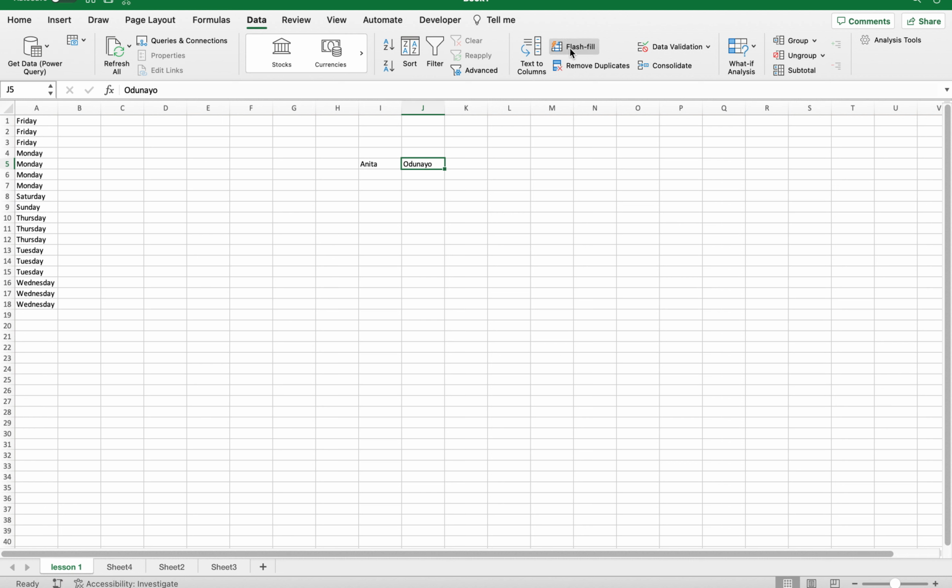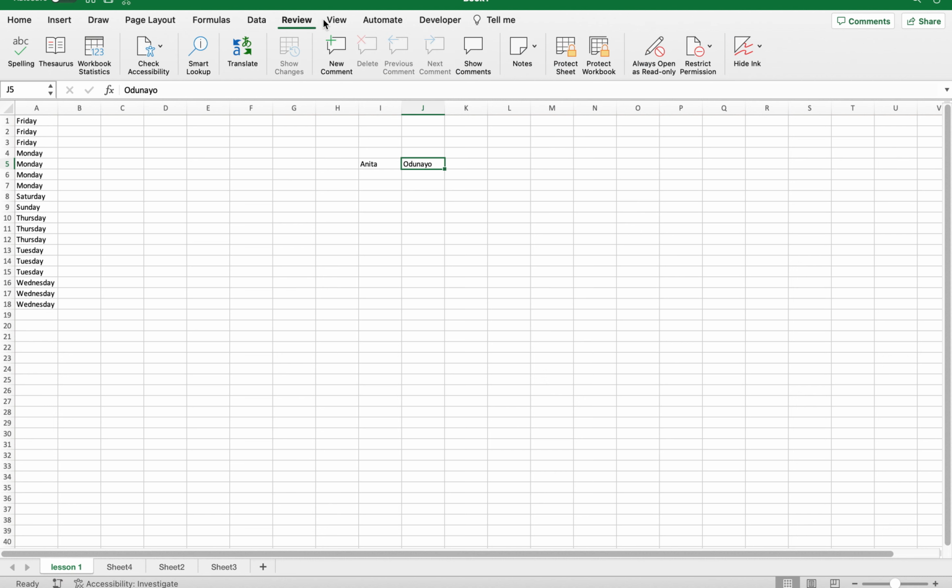Yes. So we have remove duplicates, which removes the duplicates in your cells. We have data validation, which is used to ensure that the user inputs what they are supposed to input. We're going to look at data validation very soon. And then we have the what-if scenario, which I'm also going to take a look at. Grouping, you can group your text according to what you have in common in the column.